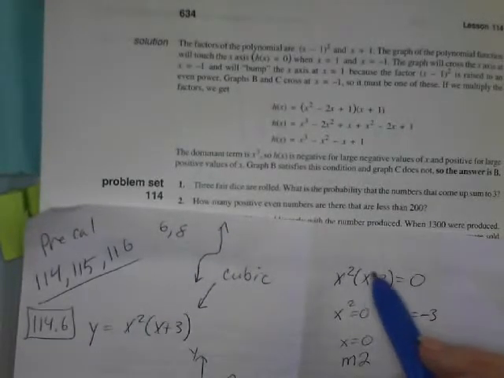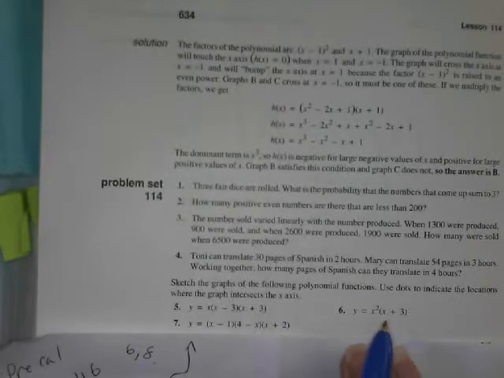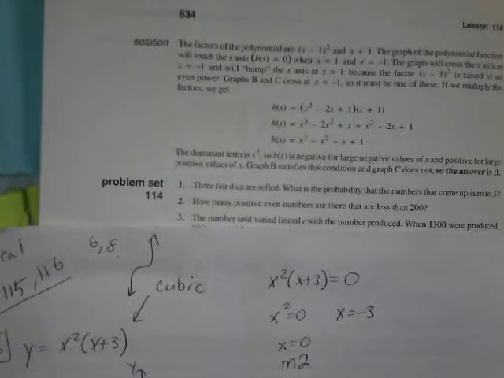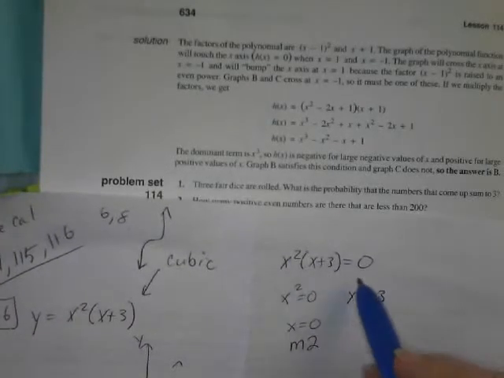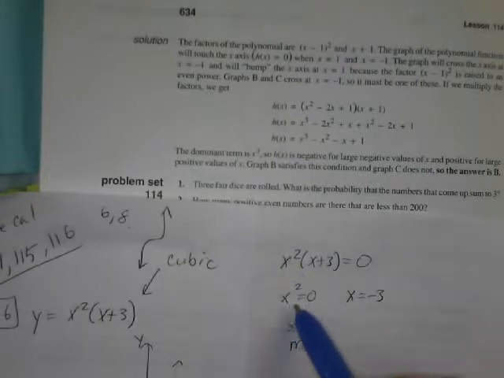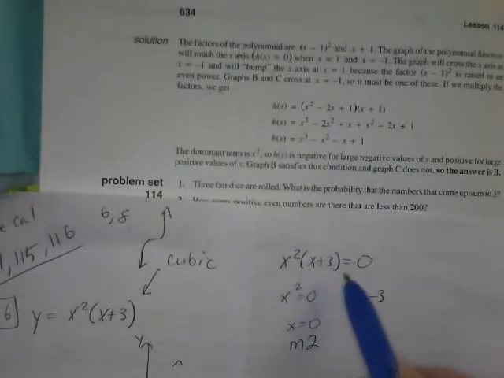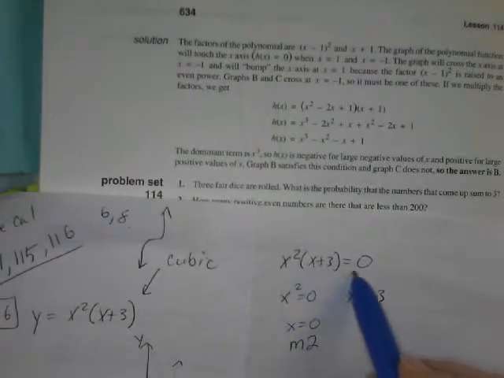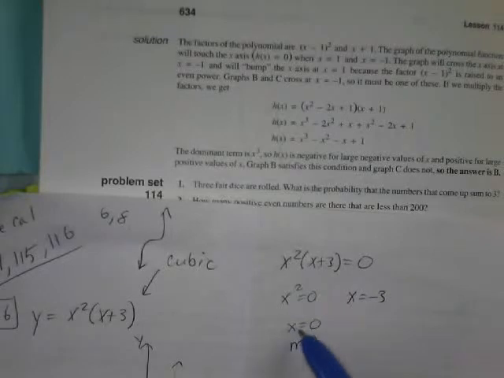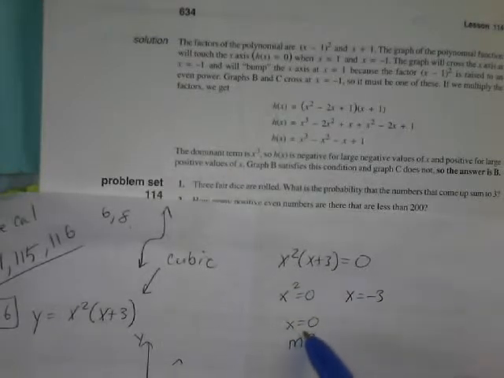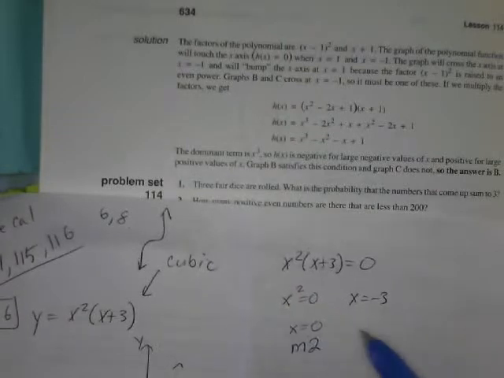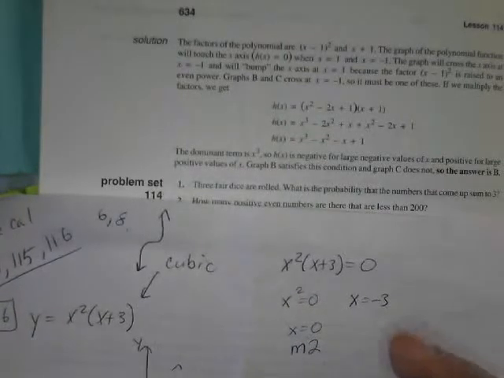But the book says I'm supposed to use dots to indicate where the graph intersects the x-axis, so that makes me have to solve for x. Use the zero product property, so that means x squared equals 0, or x plus 3 equals 0. Then if I subtract 3 on both sides, that's where that came from. So I have a multiplicity of 2 here, because x squared is x times x equals 0.